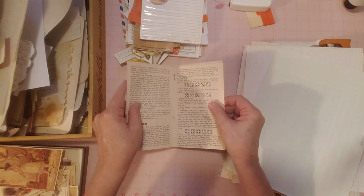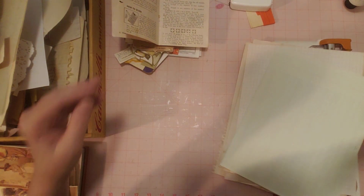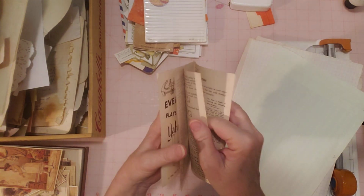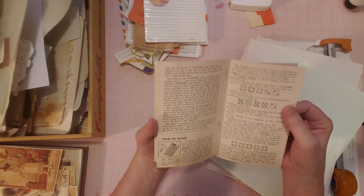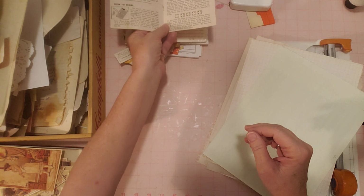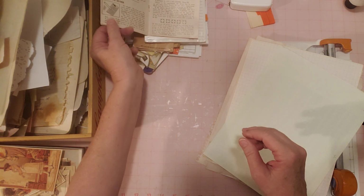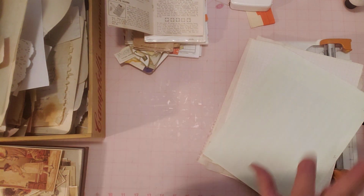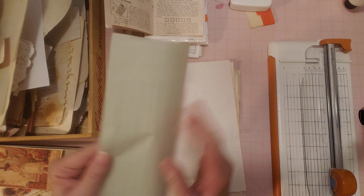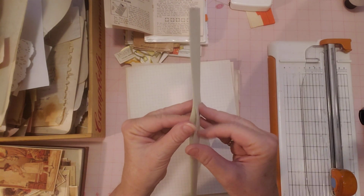So yeah, I thought we needed some more pages, and that it would allow me to add more pages to it. I don't want to cover certain things up, but certain things could be covered up here. There's a lot of text, and it's not that we really need the instructions. The text is good for covering up. I don't mind covering up the text, I guess is what I'm trying to say. So let's first of all add some pages.